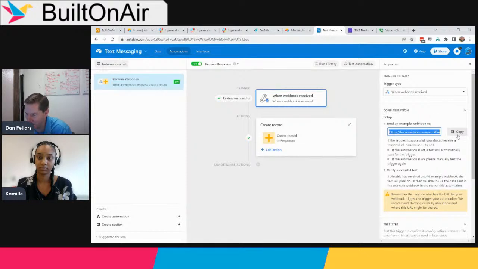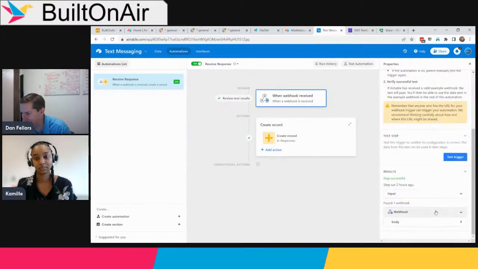I already did this beforehand, but you would copy this URL, and that's what I had in my script to send each time I send a message. So I'm saying whenever somebody responds, they're going to hit this automation. And I did a test here, and once you do a test, you hit this button, and then it will receive that.